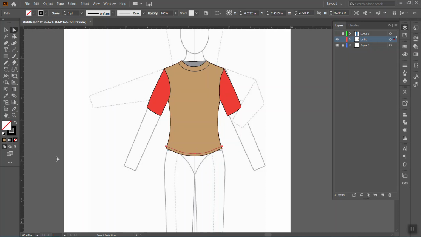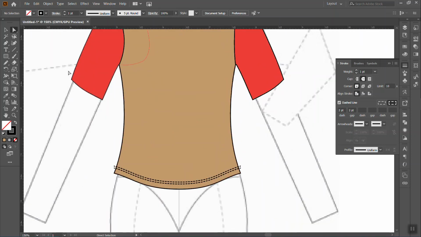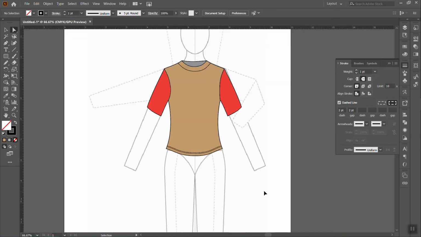We can make sure it has no fill on it, and then give it our stitch settings, and then I would copy and paste that. So Command C and Command F puts it exactly in the same place, and then we would have a double stitch line. And I would definitely take the time to adjust these endpoints. You really don't want any ends hanging over the edges. So that indicates a sloppy flat.